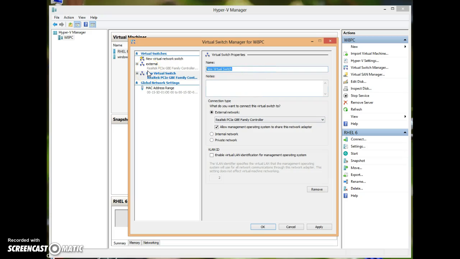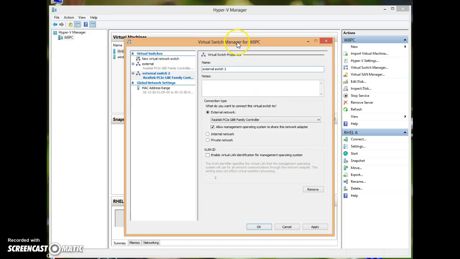and then give a meaningful name. I'm giving external switch 2, because I have already created one external switch earlier. And then there is another section called connection type. What do you want to connect the virtual switch to?